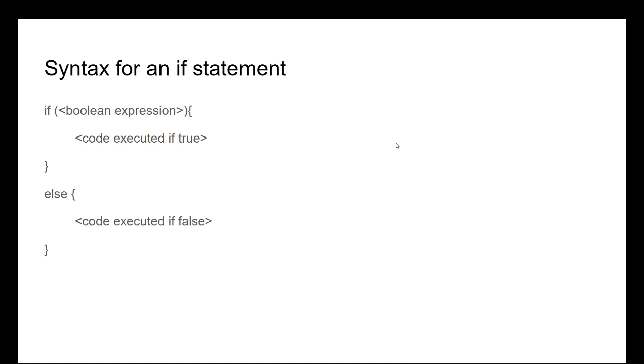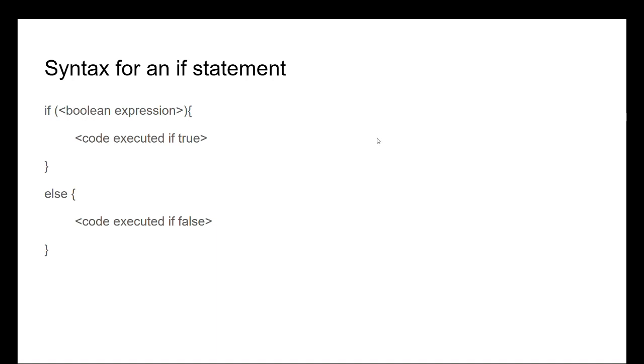Next, we're going to have an else on it. An else always comes after an if. So basically, if this is false, then else will always activate. As you can see here, this is only executed if this expression is true. If this is false, instead it goes on here and executes everything within these two brackets.